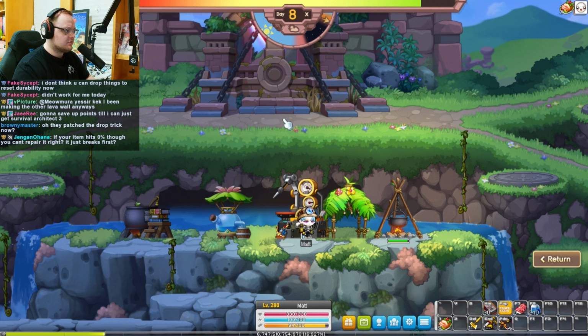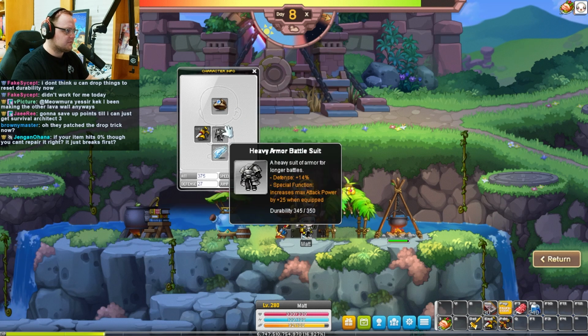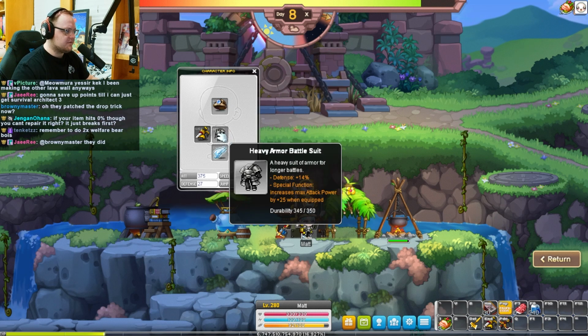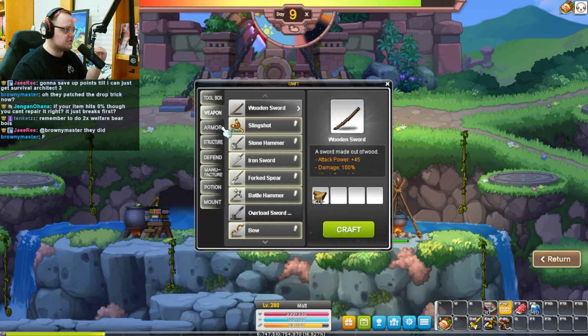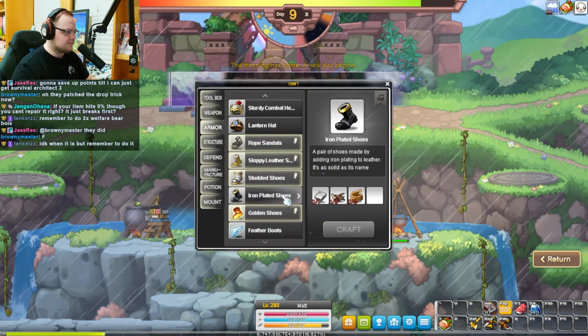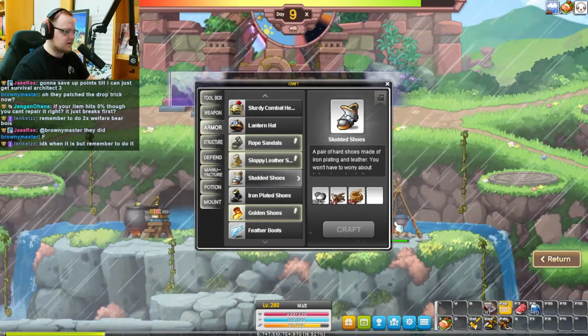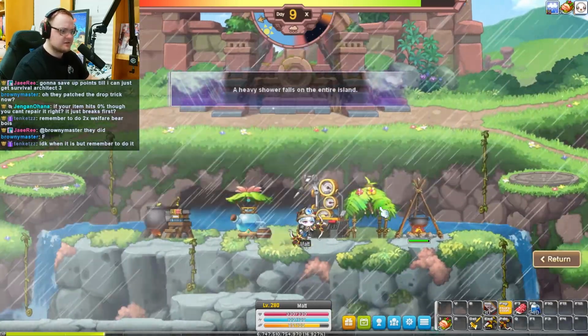Our walls are down. We have our armor, right? Once again, got ourselves a hat. Doesn't really matter which one you get. Definitely heavily recommend the heavy armor battle suit. And then the feathered boots. If you can't get the feathered boots, you can't find the kitties or whatever, then just grab yourself whatever. Iron-plated shoes should be pretty easy to make, right? Any kind of shoes just for some extra defense.